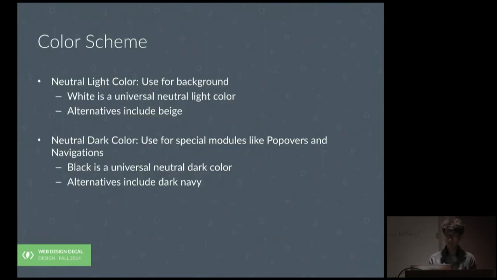The next 2 components to a color scheme are neutral light and neutral dark. Obviously, you don't want your website to look entirely colorful. You want to have some light color and a dark color. Usually, people choose either the light color or the dark color as the background. Sometimes people use a very light theme website, like a white color. You can use white, but you can also use some other off-white color, like beige, ivory, even white smoke. Those are good alternatives to using white.